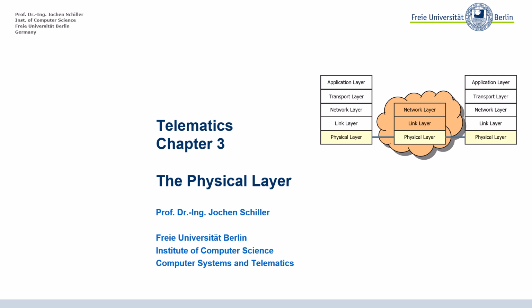The physical layer is the lowest layer in our reference model. That's the first layer we start with, and from the physical layer we go up to the link layer, network layer, transport layer, and application layer. So starting with layer 1, 2, 3, 4, and then ending up here at the applications. You know already some application layer protocols, and we'll further extend this to some new applications.